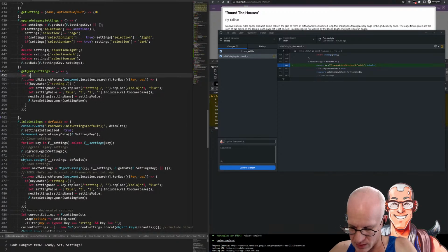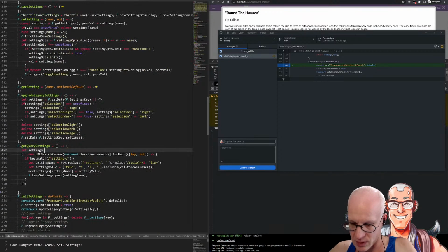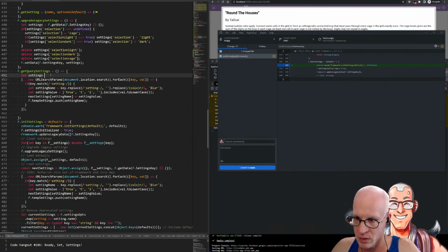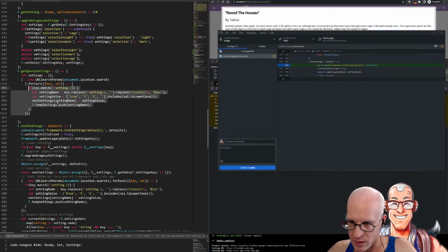So we'll do let settings equals, and I pressed F10, which I didn't mean to. No. So we'll create a new settings object. We're looping through the query string here, like that. If key match settings, let settings name, replace setting, replace color.